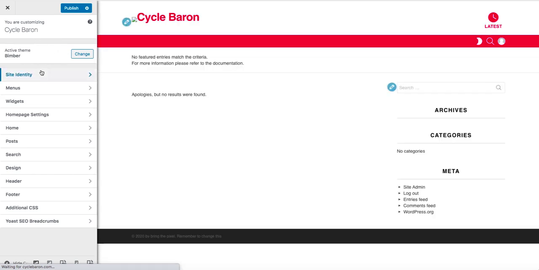It's a lot faster, and I like it. I like it a lot. Usually a lot of themes used to have their own customizer dashboards inside the theme. I like how it does it here. So all you really need to do is rip through each one of these options here, and set your settings the way you want them.